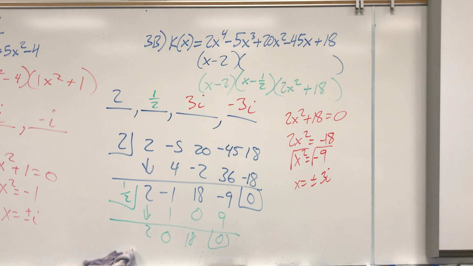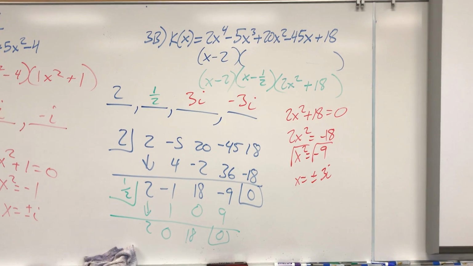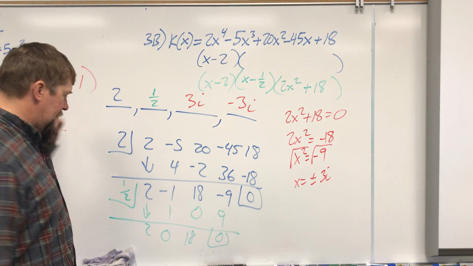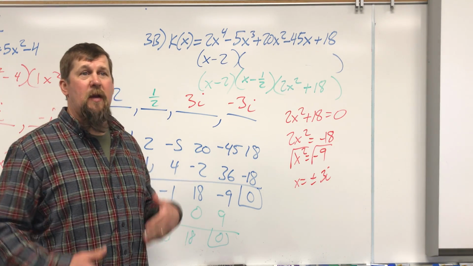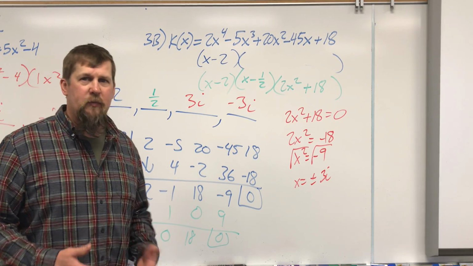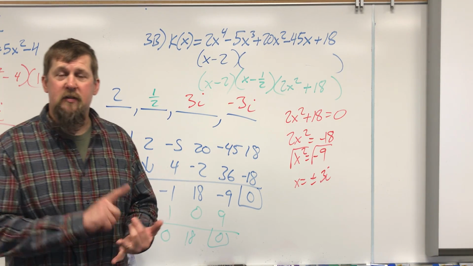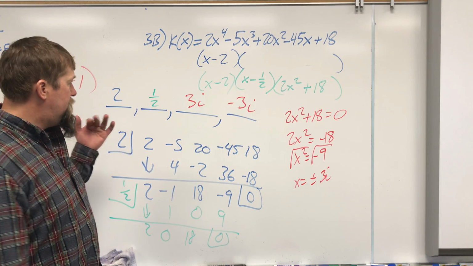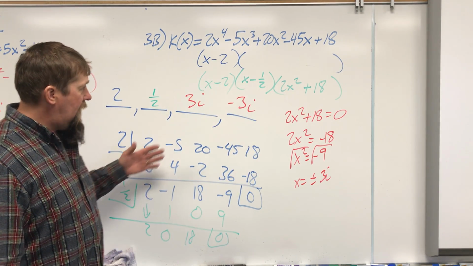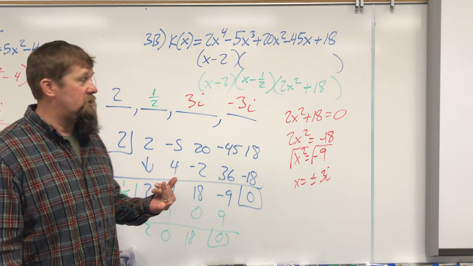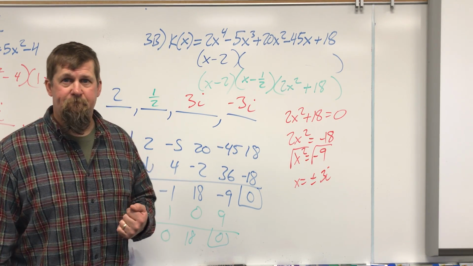All right, so that should get us all 4 zeros. I'm just making sure that you can see everything that I was doing. This is exactly what we've been leading up to. It's what we've been doing for the most part this second half of chapter 5. Using factoring techniques, using finding zeros techniques, being able to factor things out, and then being able to identify all the zeros, whether they are real or imaginary. That is the key.